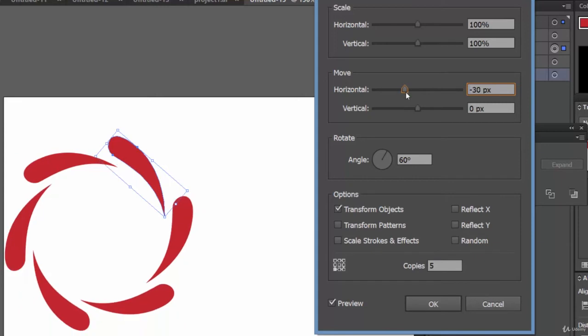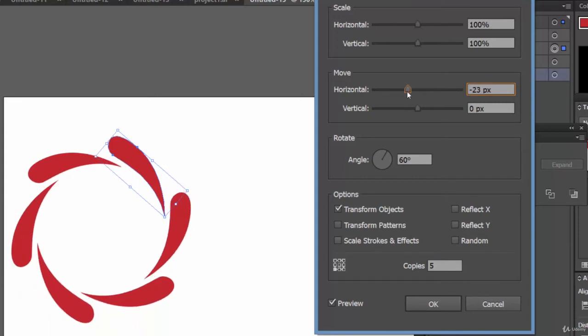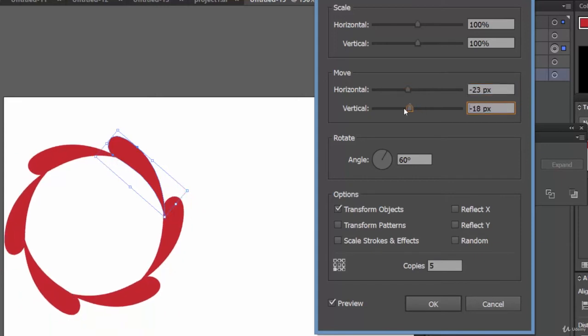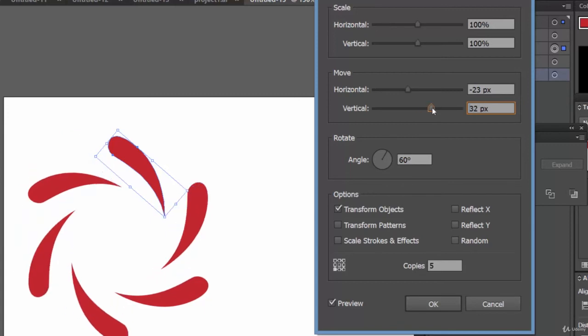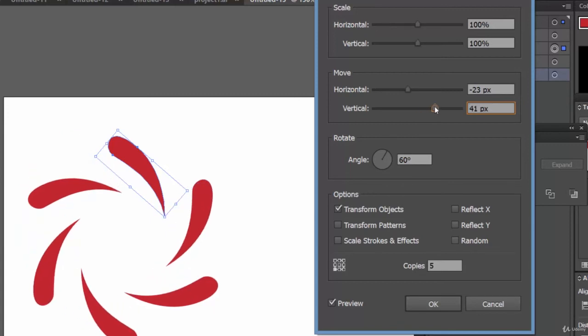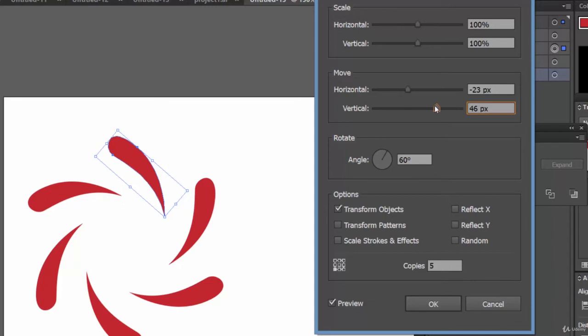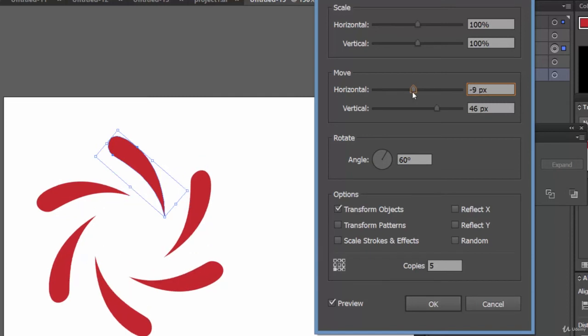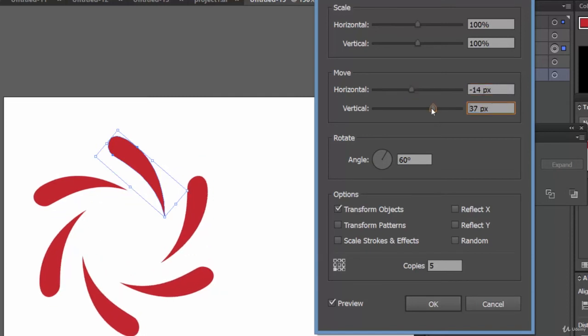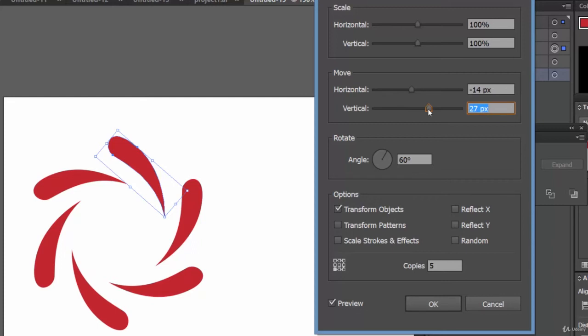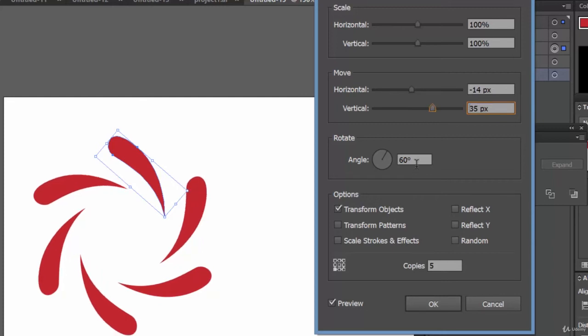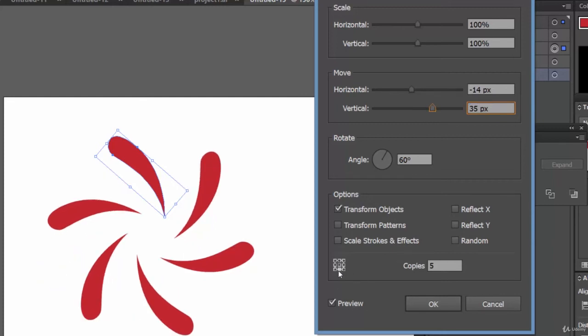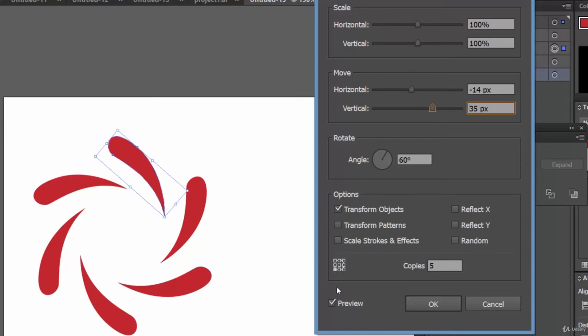If you want, you can increase the spacing, and if you don't want, you can decrease the spacing. See, how cool is this? Just play around with it, and you will create really cool logos.